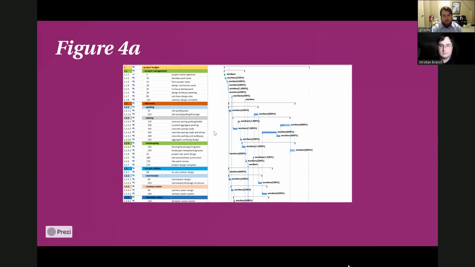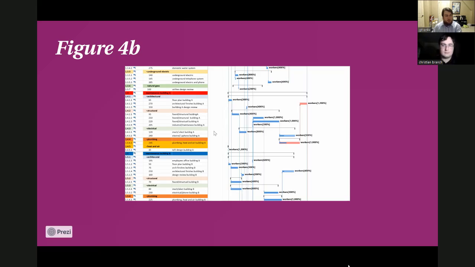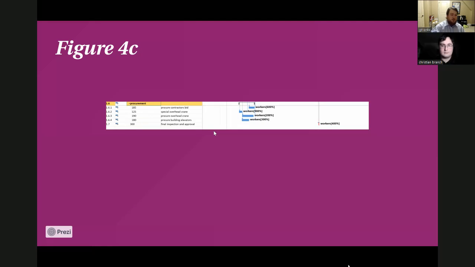This is a Gantt chart with the work breakdown structures on the left, the work packages into work categories, and on the right here we have the Gantt chart, which encompasses the amount of workers per activity and the time it takes for it to complete. This also shows you the critical path all the way up until the end of the project.